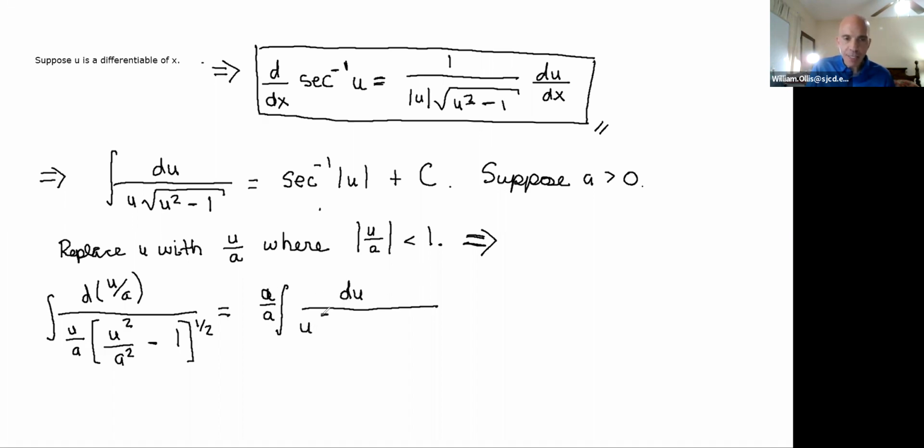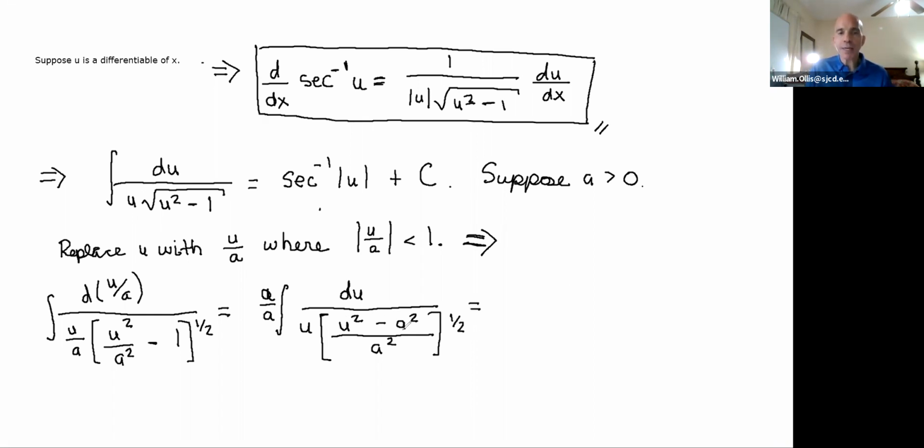And let's get a common denominator inside the radical. Again, very simple algebra. You know, it's amazing that calculus requires us to do algebra 1 and algebra 2. U squared minus a squared. So notice this mimics all of the examples I've done with the inverse trig functions. We're doing the same thing here.